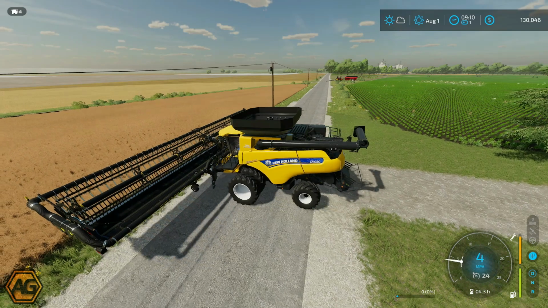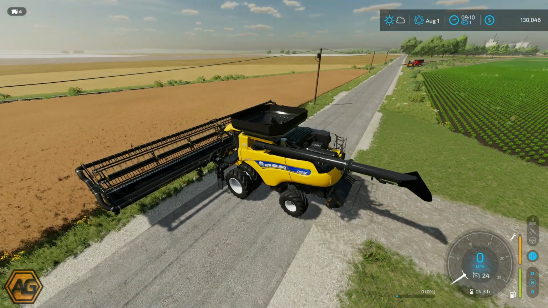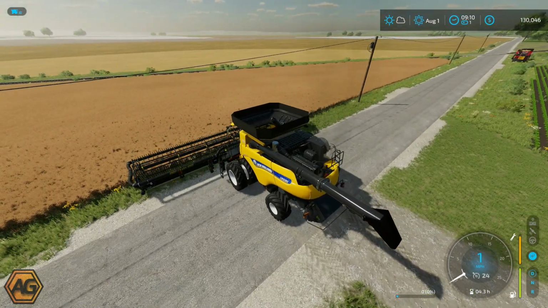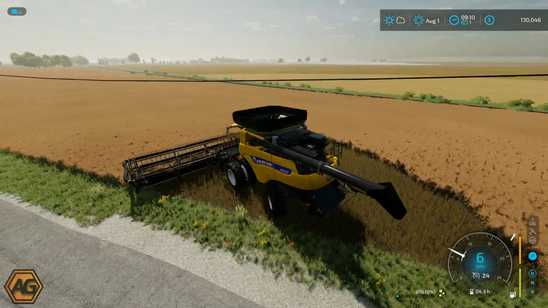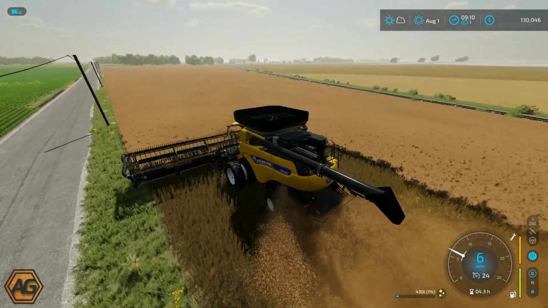Alright, we might just pull straight in here. You can see FSG's going down the road there with the grain cart. We'll get everything unfolded. We've got the header unfolded, combine all unfolded. Get that down, turned on. We'll just rip straight into this. I think get this field done nice and fast because we really want to get into that big field.